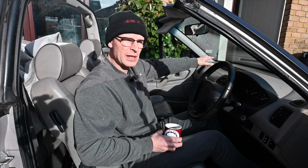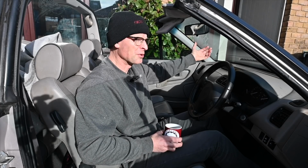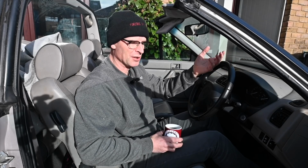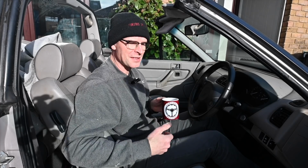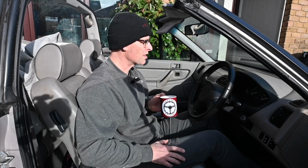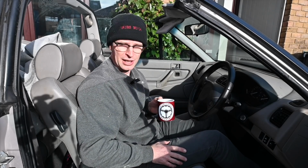That left-hand wing, the passenger side, is also a little bit blistered, the paint's bubbled on top, doesn't look very nice, and the bumper has been painted in the past, but it's flaking off, so that entire front end needs painting and then blending into the doors. If I do a lot of the prep work, stripping things down and stuff, he's quoted me, give or take, these things never wind up as planned, £400, which I think is pretty reasonable for the entire front end of a car. I'm pretty taken with that quote.